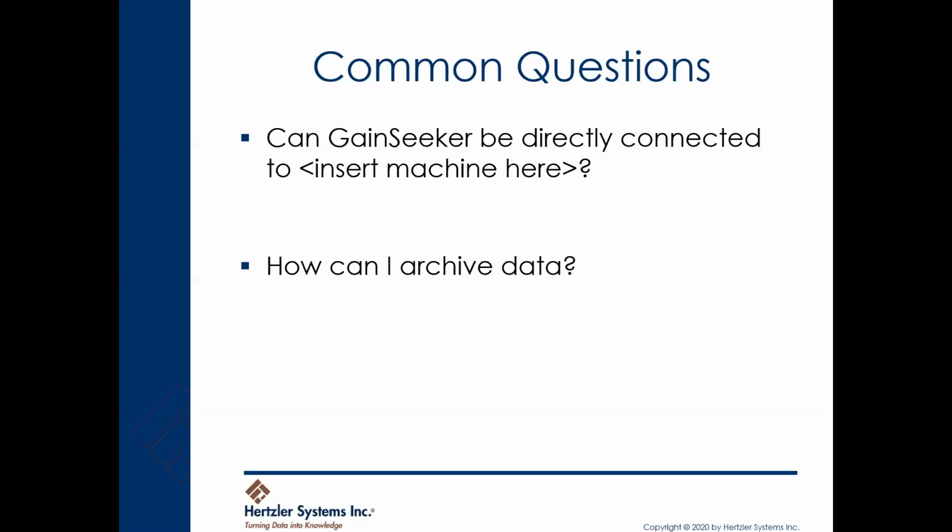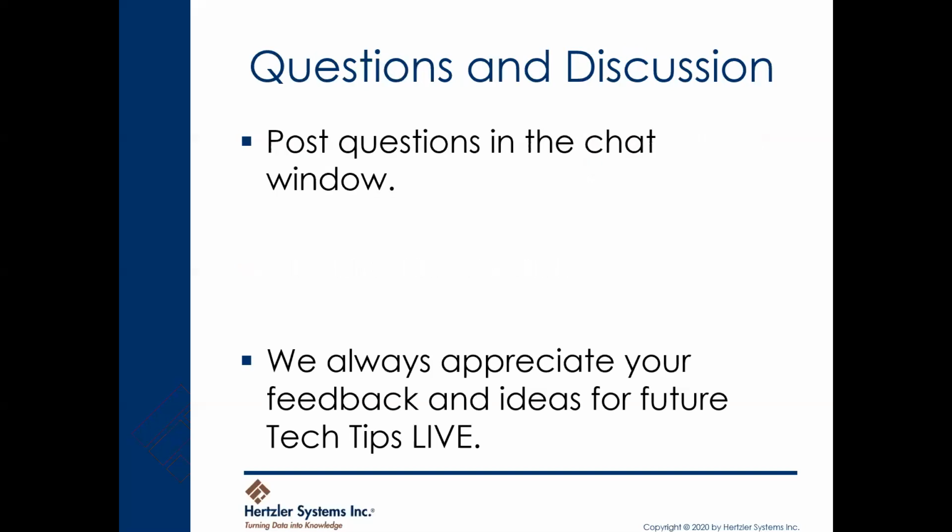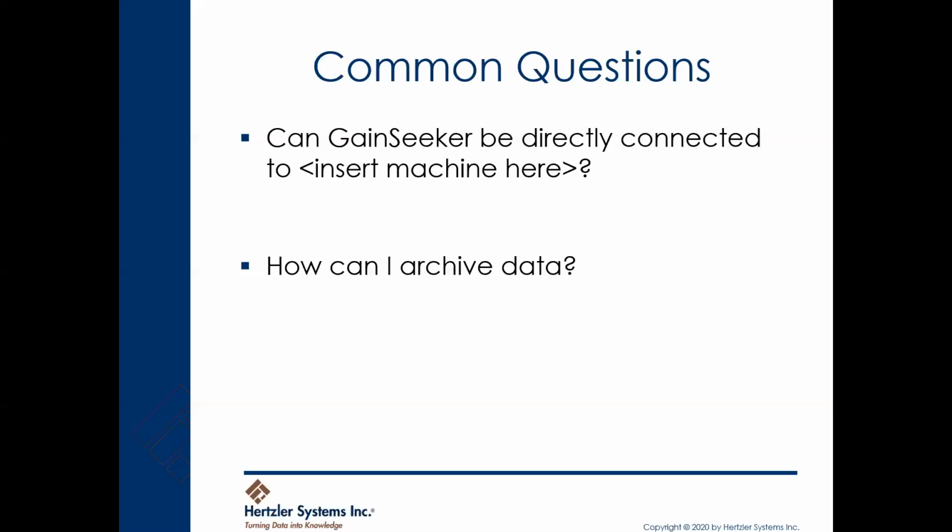And the how can I archive data question, it really goes back to the mass import and export. The best way to do that is to select everything that you want to archive and just export all of it. And then put that either into a configuration or onto a secure storage server, something like that. And once you've verified that it's out of your system, at that point, go ahead and delete it. I mean, the beauty there of putting it in another configuration is it still is somewhat live. It's not live in your production database, but it's right there. And with just a couple clicks, you can be in that archive and look at data, right? Absolutely. Yeah, fantastic.